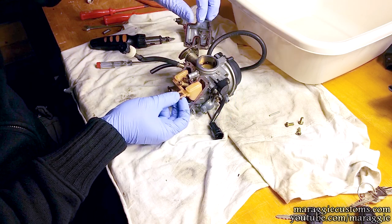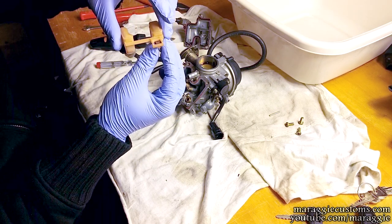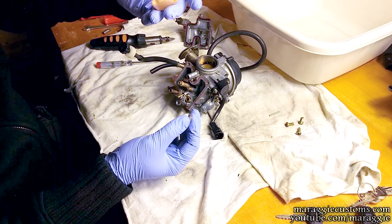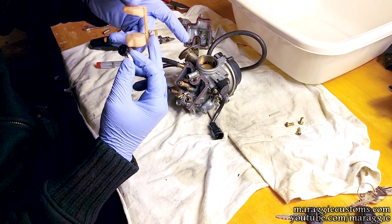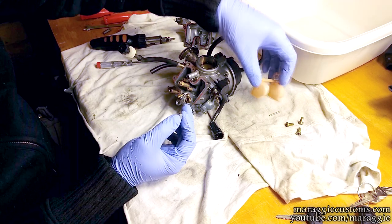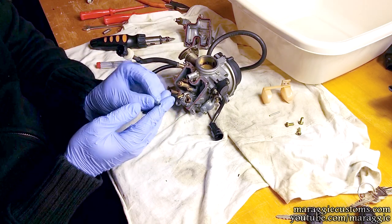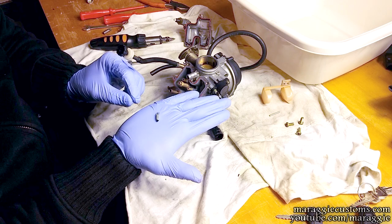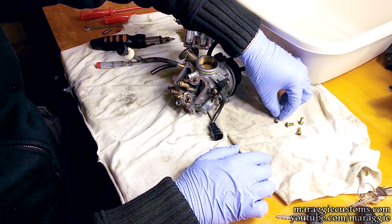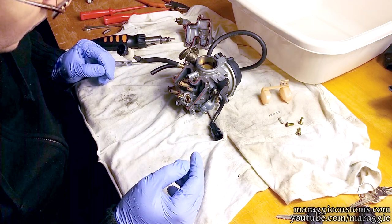It's not secured by anything, it's just a simple rod. Now you can take the float out and you'll take it out together with the valve as well. We can take it apart — be careful not to bend this because it regulates how far it leans. And that's our float valve, a tiny little thing. It looks nothing like the pictures on eBay or anywhere when you order it — it looks massive, but it's actually not.